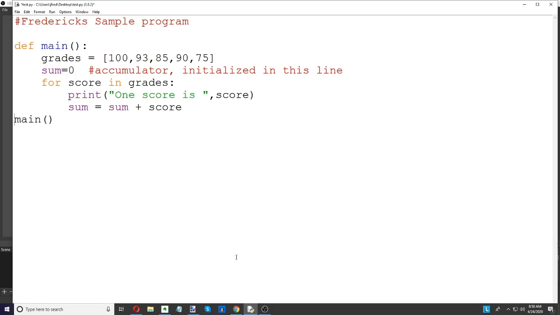Now I'm getting a purple thing there for sum, so I'm hoping that's not going to give me troubles. I'm hoping that's going to be okay. If it isn't, we'll have to make it sum1. They may have changed something in this version of Python, but let's run it and see. If we have a mistake, it's not the end of the world.